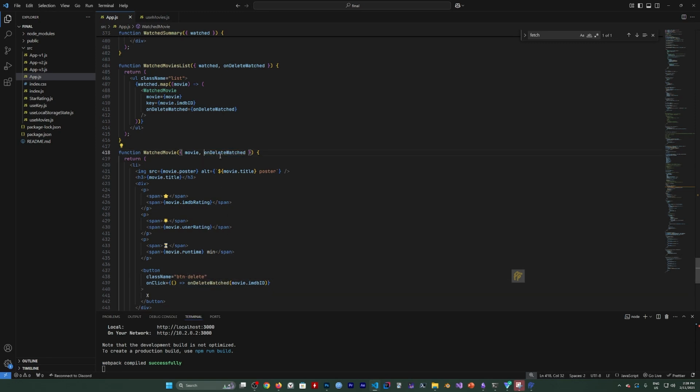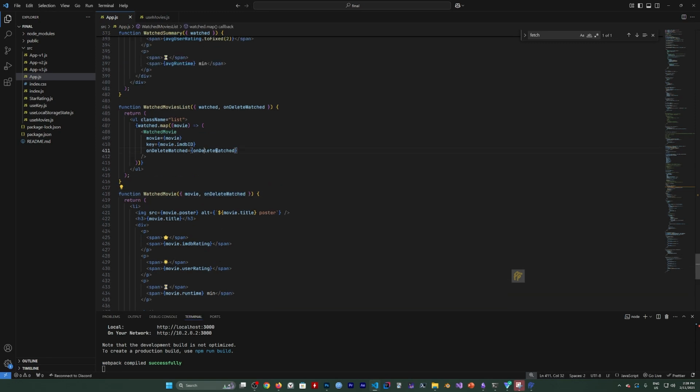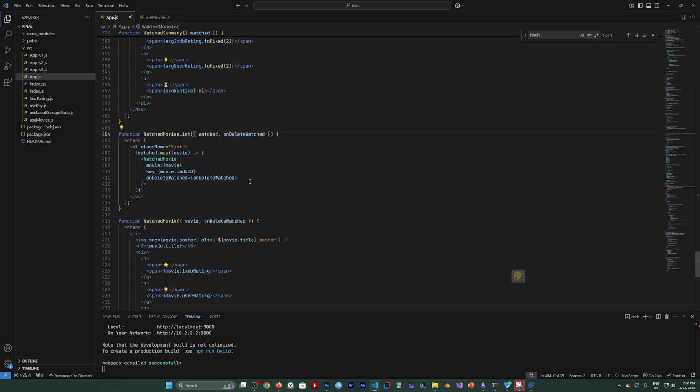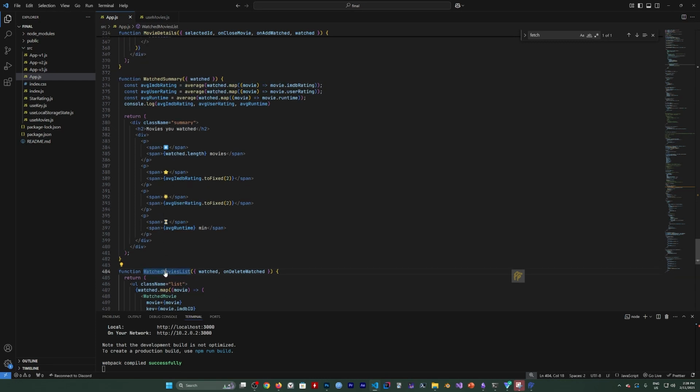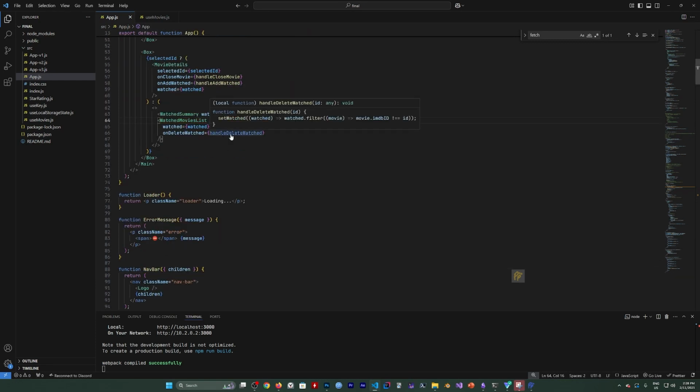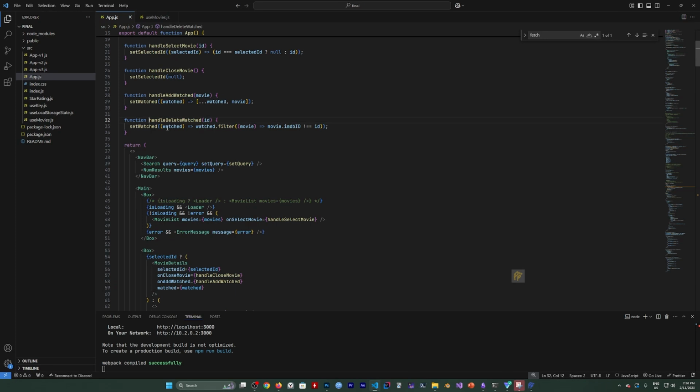So it's got to be modifying the watched array, so it takes the ID and modifies the watched array. So it filters out. One way to remove an element from an array is just removing the element from the array.